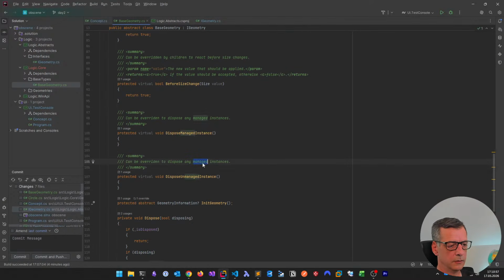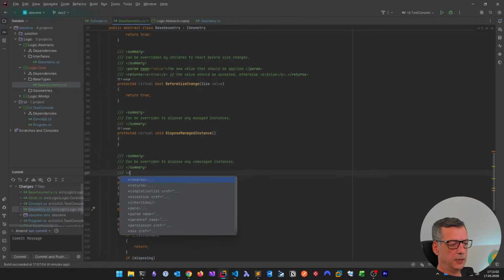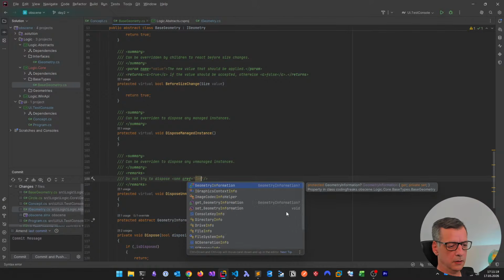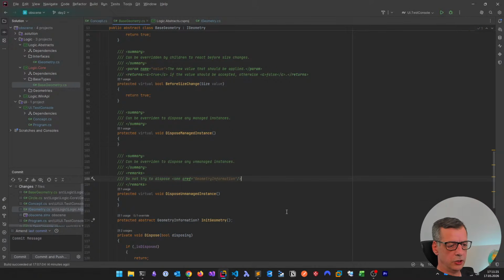Can be overridden to dispose any unmanaged instances. Be aware. Do not try to dispose the geometry information, because this type already takes care of it.